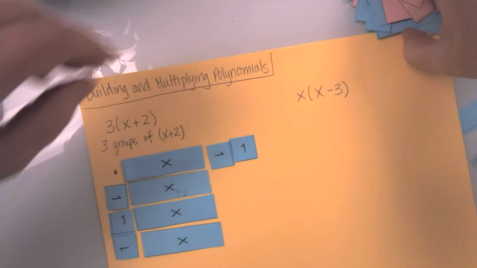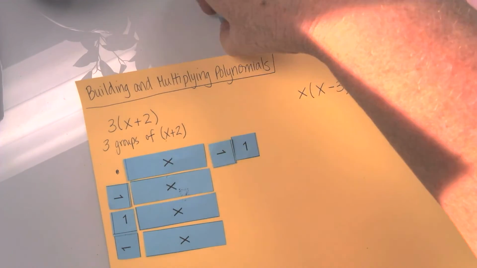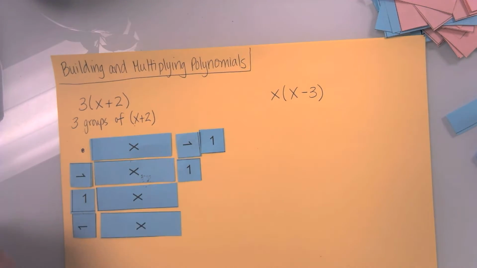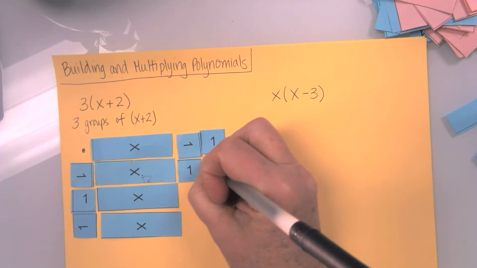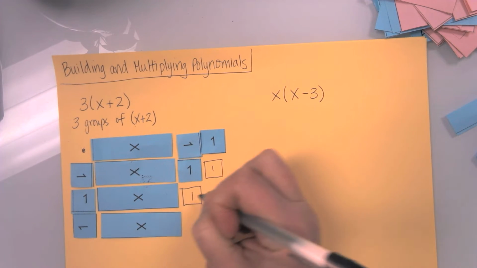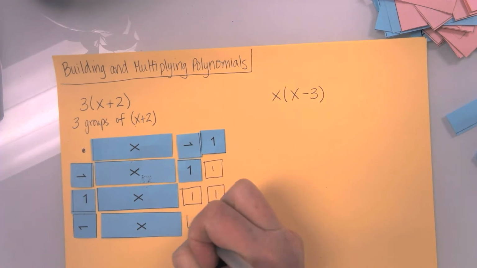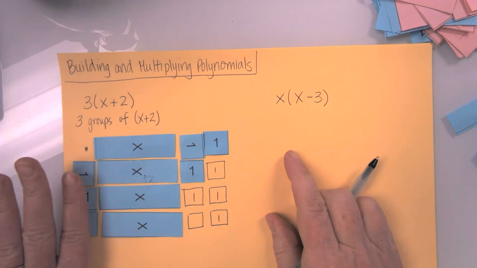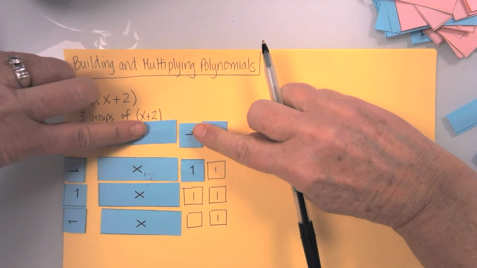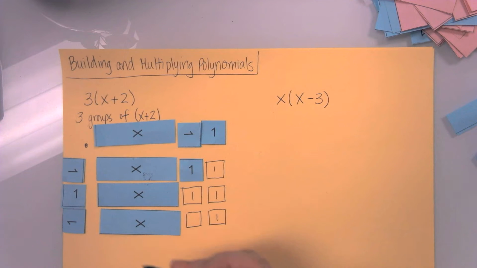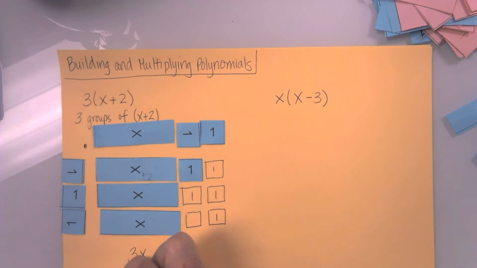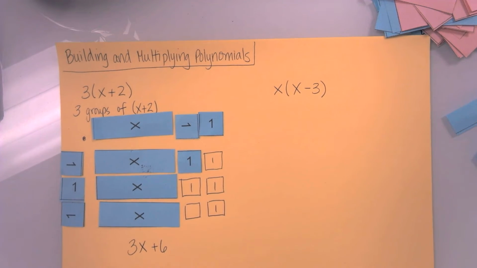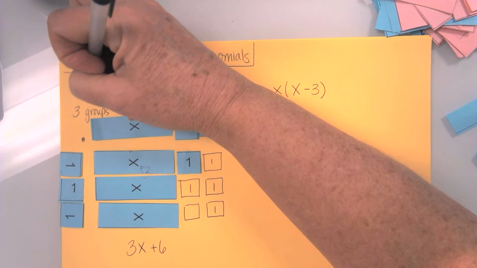And I have to get some 1s over here. I should have been prepped for this. How many 1s am I going to have to put in? Notice, and I want to show you, you guys don't always have to have your pieces. You can actually sketch them in too. I would have to have a 1 there, and a 1 here, and a 1 here, and 1 here, and 1 here. So notice when I multiply my 3 times my groups of x plus 2, what do I end up with on the inside? I end up with 3 x's, and I end up with 6 1s. So my answer is 3x plus 6, which kind of goes back to, remember, our arrow method.